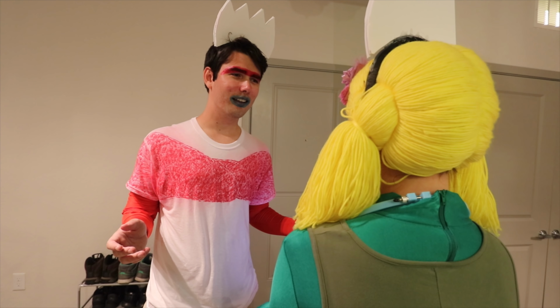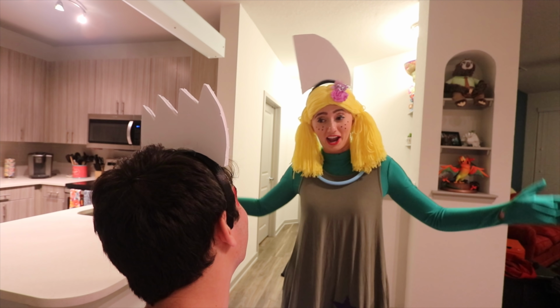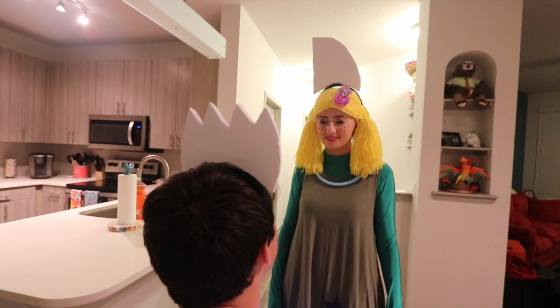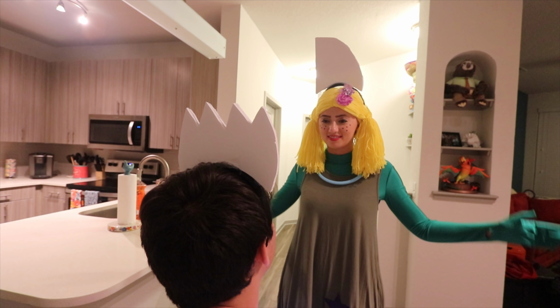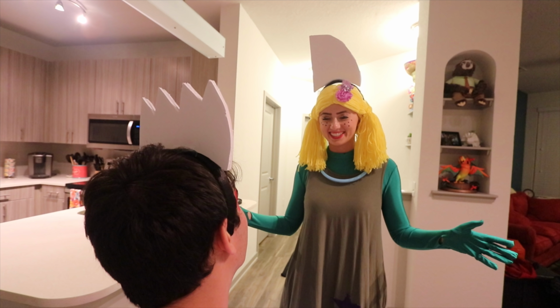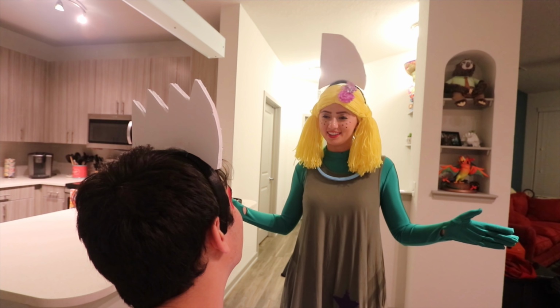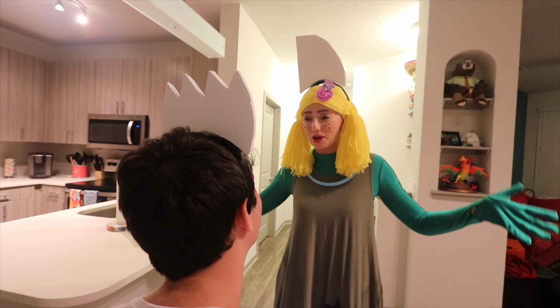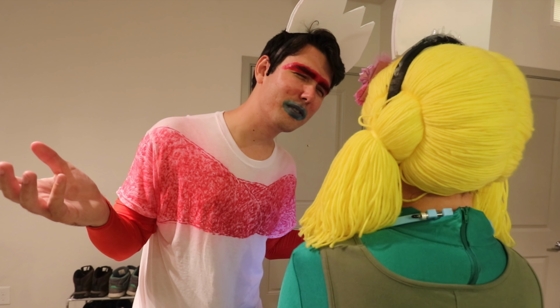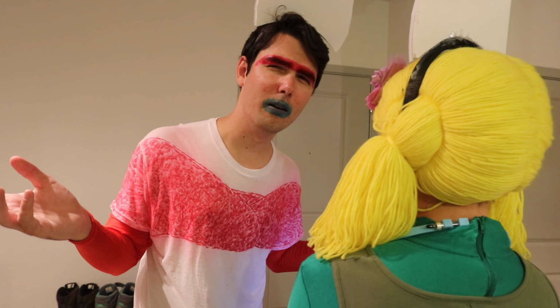Hi, I'm Forky. Trash? No, no, toy. We are all toys. Unique, beautiful toys. I will explain everything. How am I alive? I don't know.